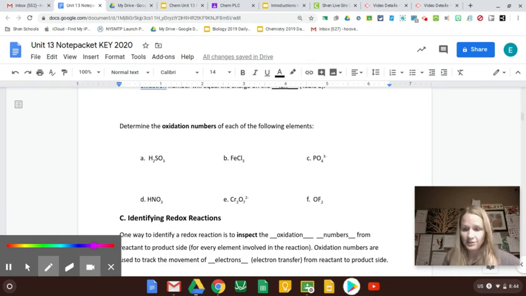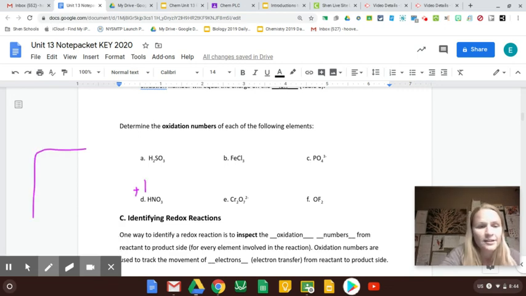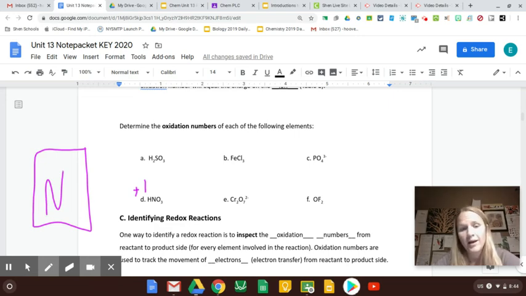Okay, so if you get these, you can stop and go do the problems in the homework, but I'm going to keep doing them for anyone who wants to see them. So H is pretty much always +1. N, if I look at it, the top right corner of N has a lot of choices, so I'm going to skip N and come back.